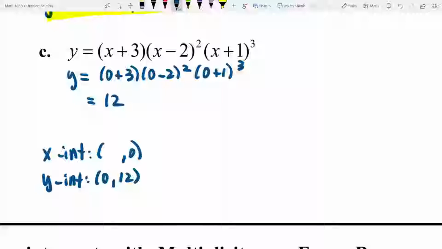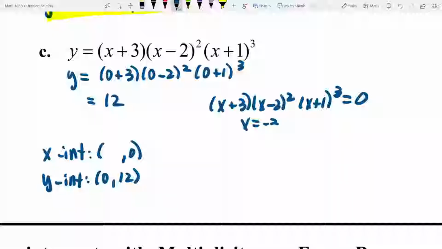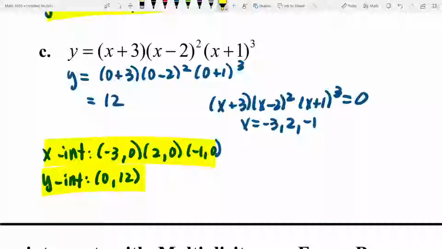To find the x-intercept, let y be 0. You guys, a lot of people skip this step right here. So please make sure you just write it down and set it equal to 0. You have to show them how you came up with these numbers. Okay? So set this equal to 0. You get x equals negative 3, positive 2, and negative 1. Go to where you're going to write it. (Negative 3, 0), (2, 0), (negative 1, 0). You have 3 x-intercepts, and you're done.